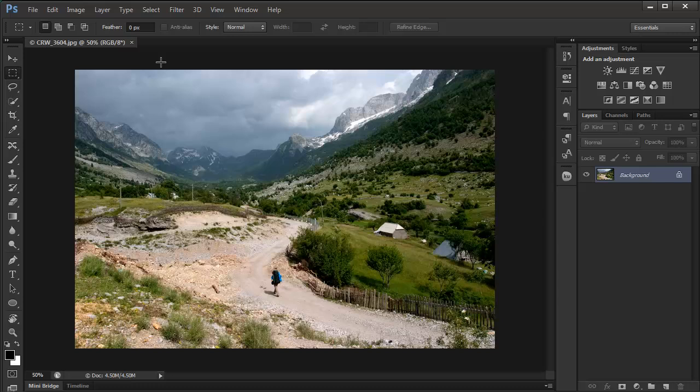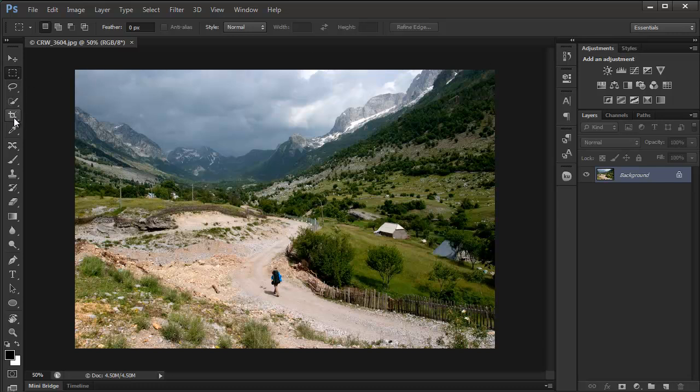Video number 1 on Photoshop CS6, which is now available as a public beta for download. In this video I'll be talking about the new crop tool in Photoshop CS6. First thing you're going to notice is that Photoshop CS6 now has a different, darker interface. There are also some adjustments, for example the adjustments panel now only displays the adjustment icons, so it's much smaller and takes less space in the interface. Now let's jump into the crop tool.